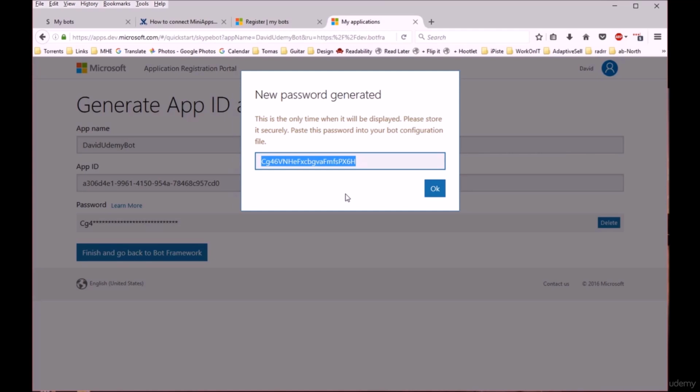There's no way I can actually get this password again. So if you lost it, there would be no way to get it back. And what you would have to do is regenerate and make a new one. But that is possible, and it's not that difficult. It's just if you had your bot running already and deployed, you definitely wouldn't want to make a new password for it, because everybody that's using your bot at that time would then lose access to it.